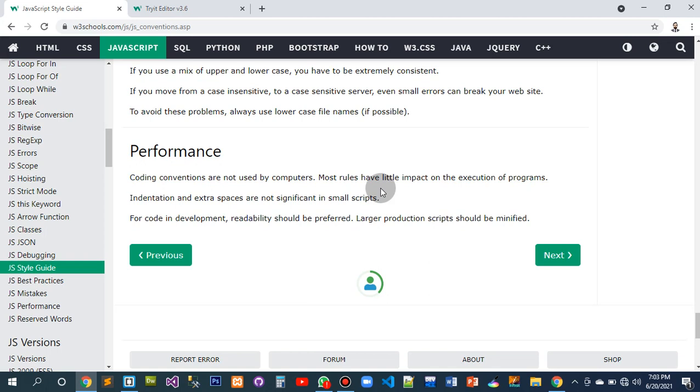Large production scripts should be minified.